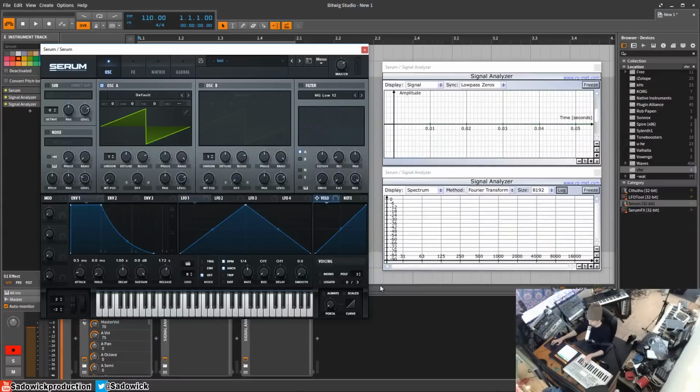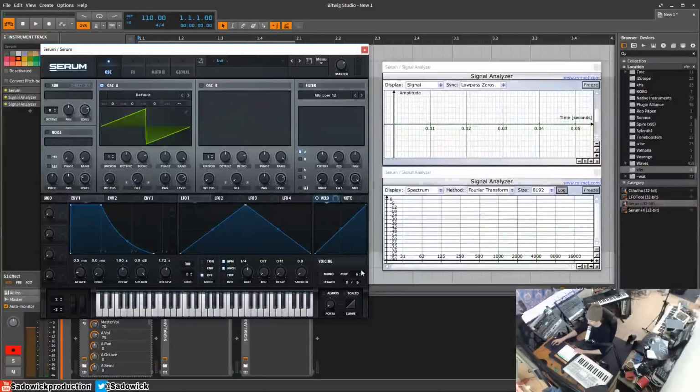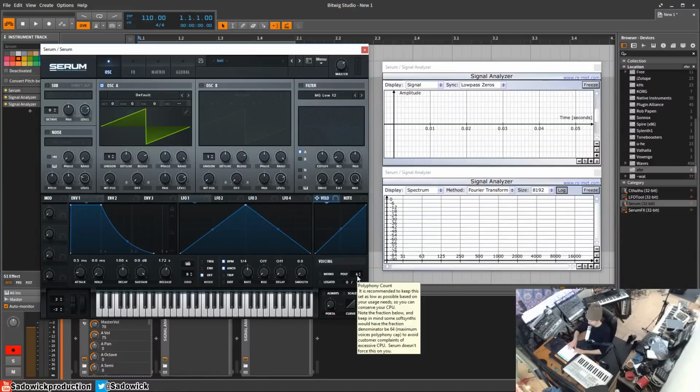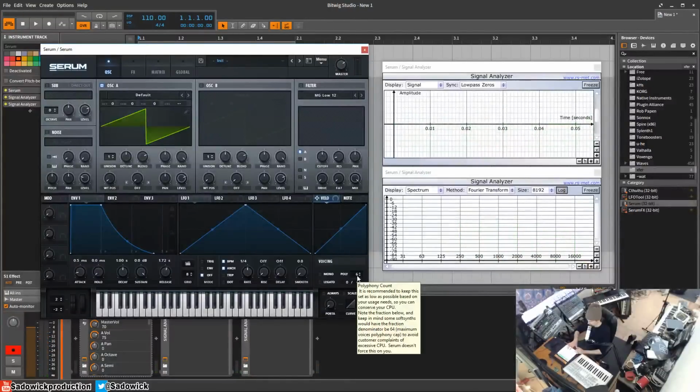And this is the thing with the Virus. There's a maximum of like 64 or something voices, and you use them with different filters and stuff like that. Note stealing is something that, it's an aesthetic thing. It sounds kind of interesting. So how we mitigate note stealing when I move from that is I can double this to six voices, 6 note polyphony. So I can play a 3-note chord, and as that's fading out, I'll play the next one, and then the releases can still kind of sustain.